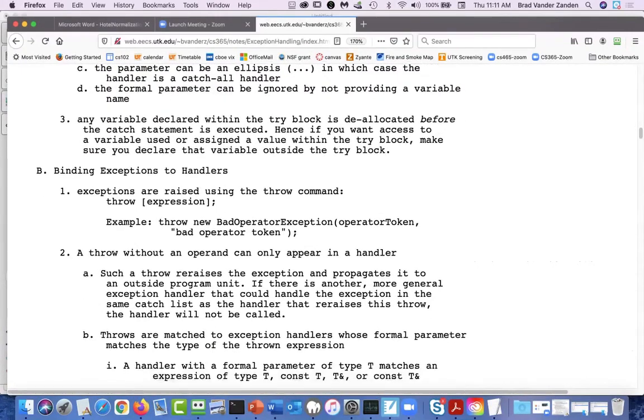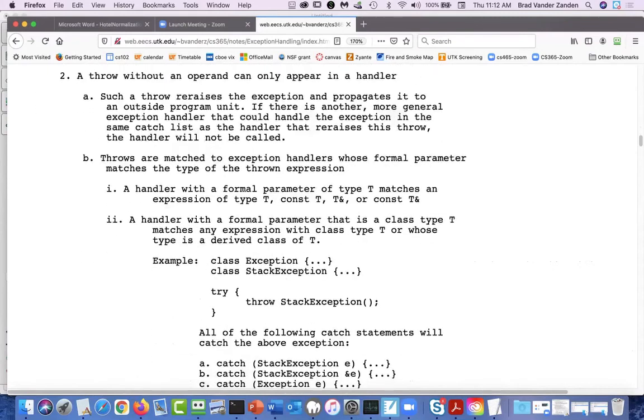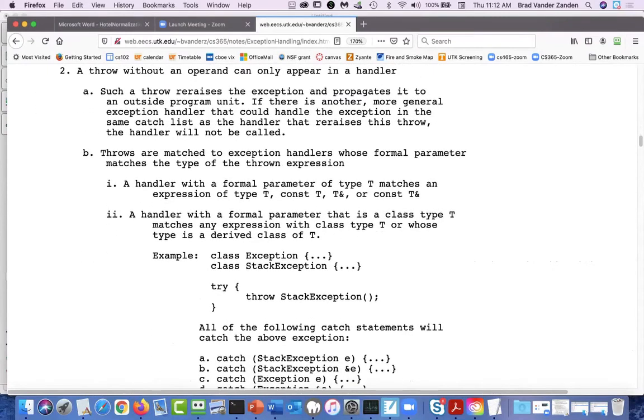So the first thing is what catches something.